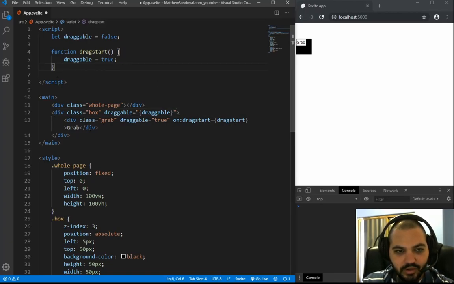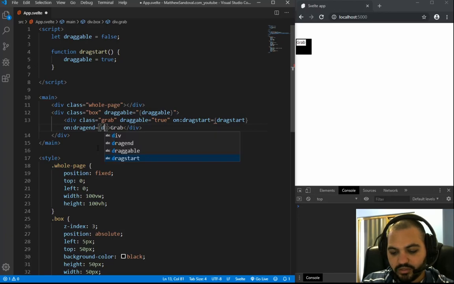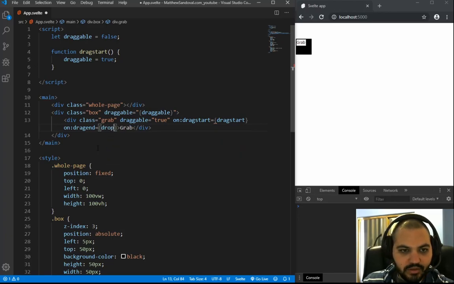And then we're going to also add an on:dragend, and we're going to call that function drop.